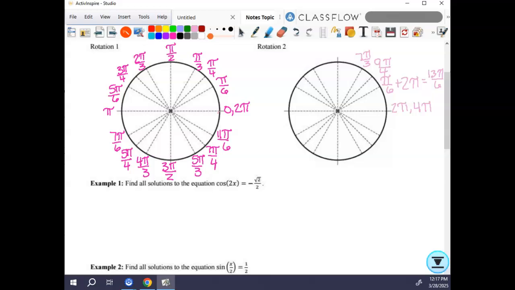To 1 pi 6, that gives me 13 pi 6. Okay. So then for fourths, this would be 8 pi fourths, right? So 8 pi fourths plus 1 pi fourth is 9 pi fourths. And then in thirds, it would be 6 pi thirds. 6 pi thirds plus 1 more would give me 7 pi thirds. Okay? So let's write them down.